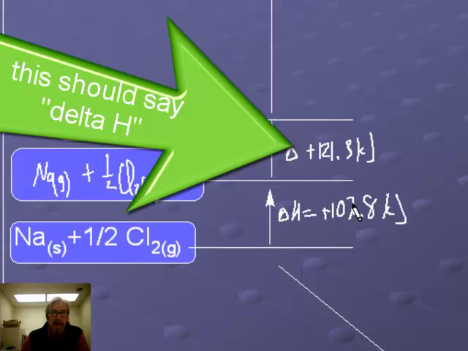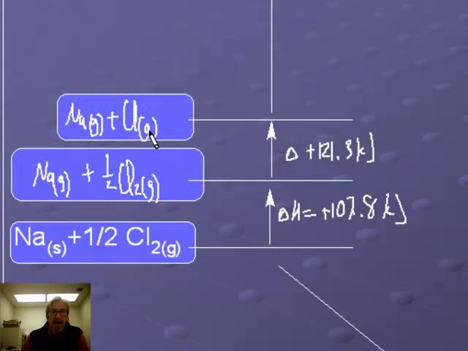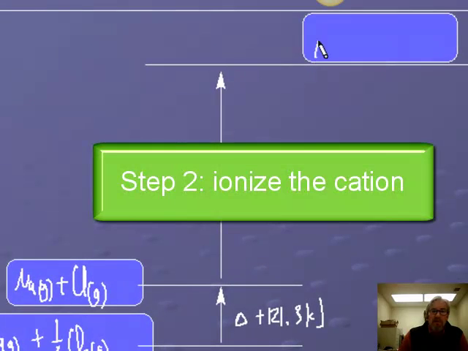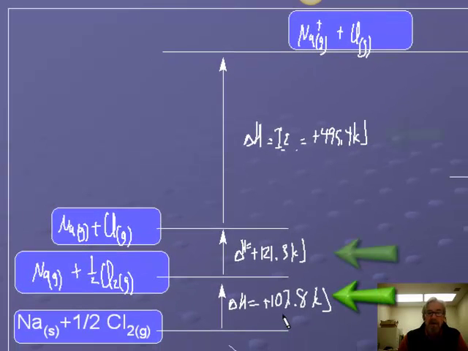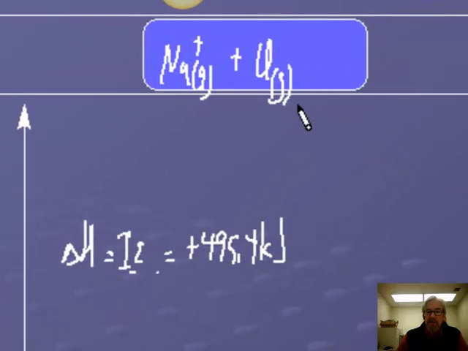to the system. And the next step is we're going to ionize the sodium. So the reactant set changes to sodium ion in the vapor state plus chlorine atoms, also as a gas. The delta H here for this process is equal to the ionization energy, actually. First ionization energy, which for sodium is 495.4 kilojoules. So now we've added energy in 3 separate steps, and we've gotten to the point where we have a sodium ion and a chlorine atom in the gaseous state.